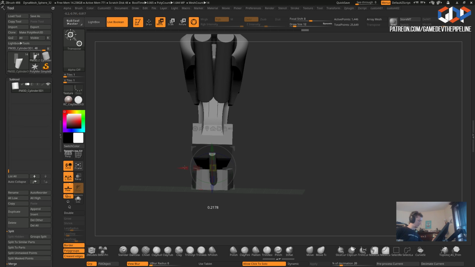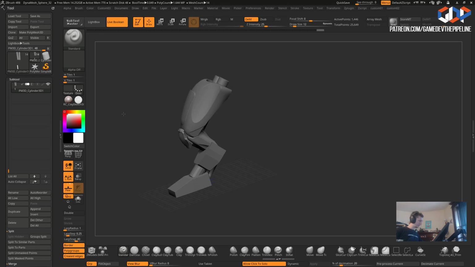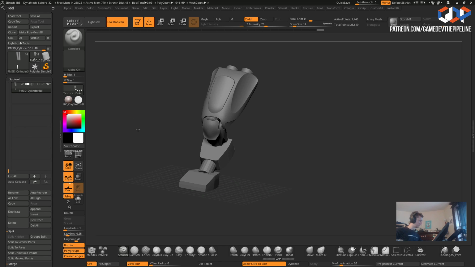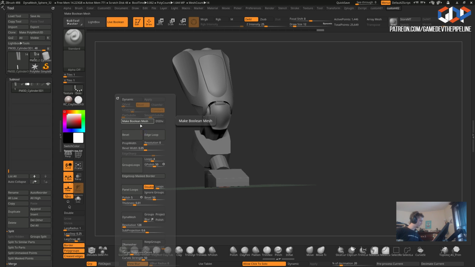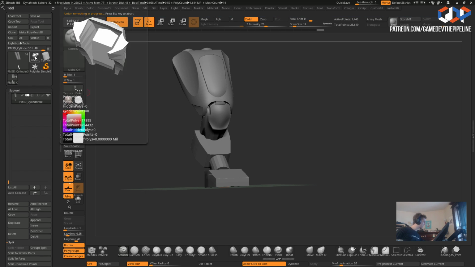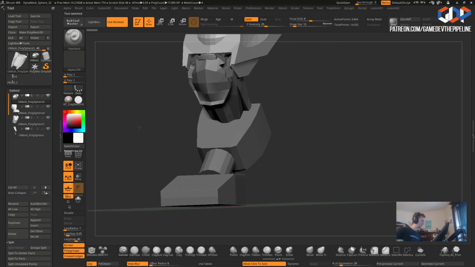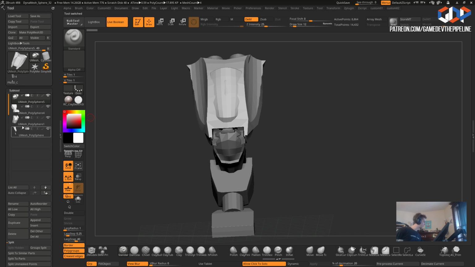But you can see very quickly this is turning into something actually pretty cool looking. Last thing, should we render this and see what it looks like? I'm gonna click make boolean mesh, and what it does is it combines it all, but as you can see, I didn't have the dynamic subdivision on, so it's quite rough looking.